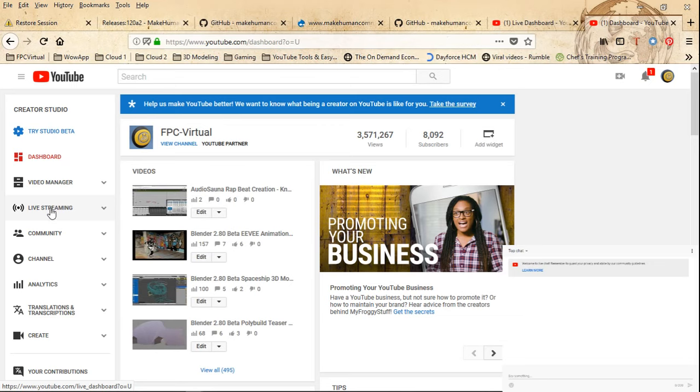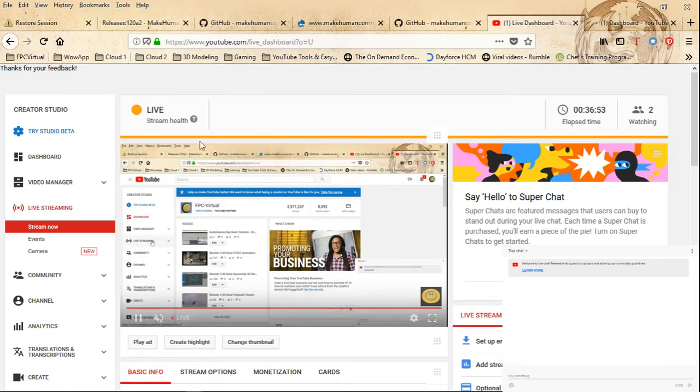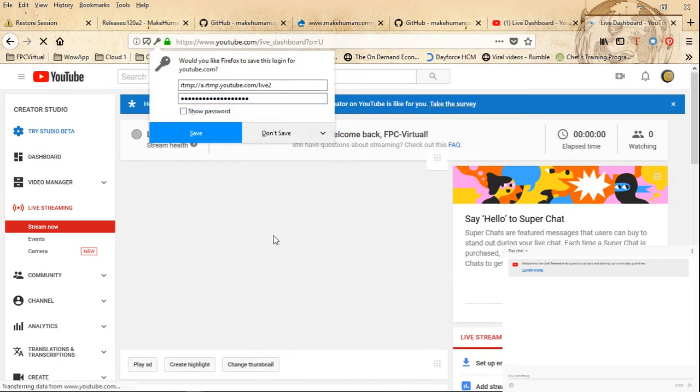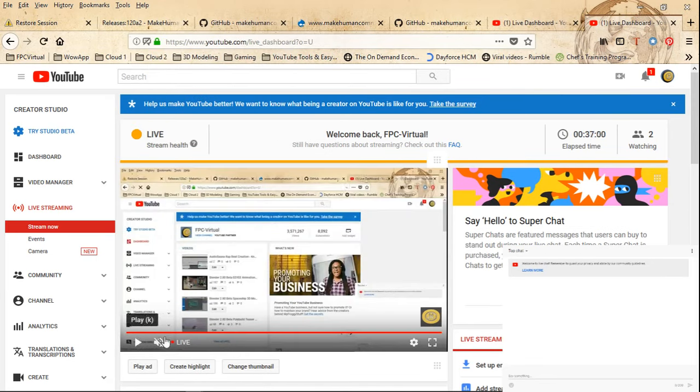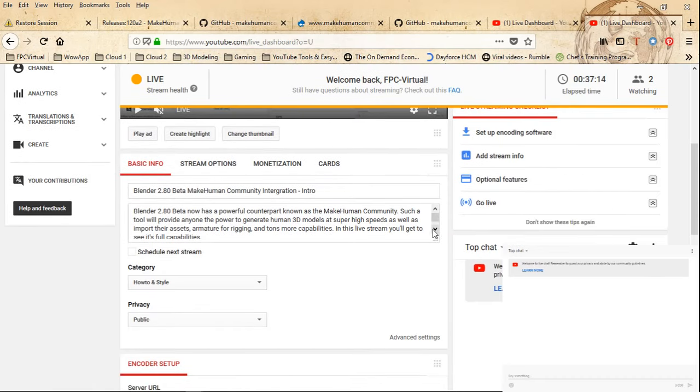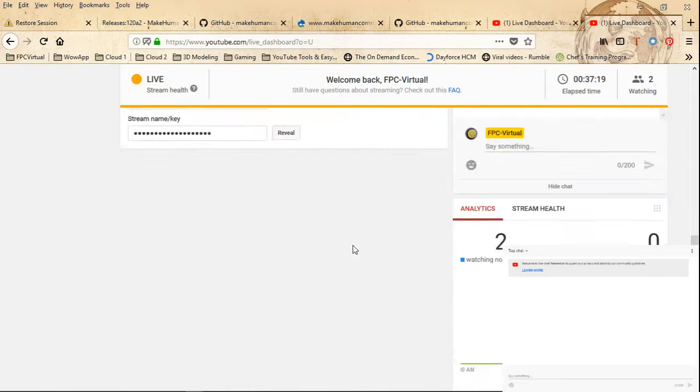You click the live streaming option, which is under the Video Manager, and from there it will lead you to this area here. That's what the live dashboard does. But make sure you do not show anybody your live stream key, and that's really important, because if you show them your live stream key, they can actually access your live stream and do stuff with it. They can actually activate your live stream from their location around the planet.